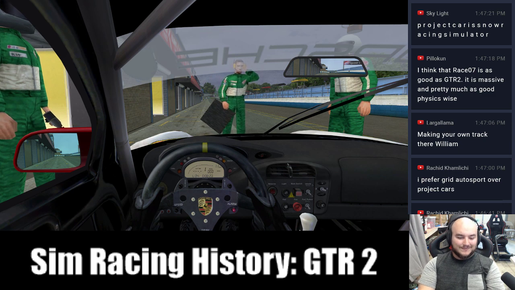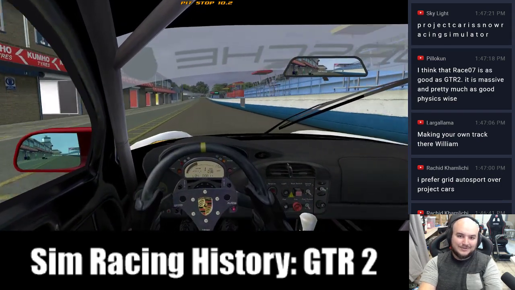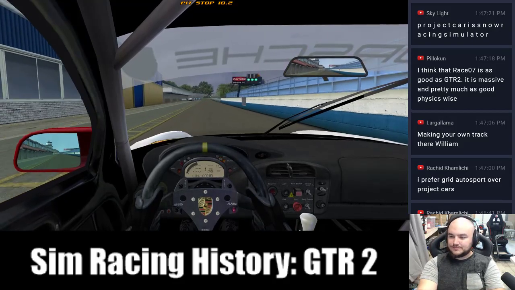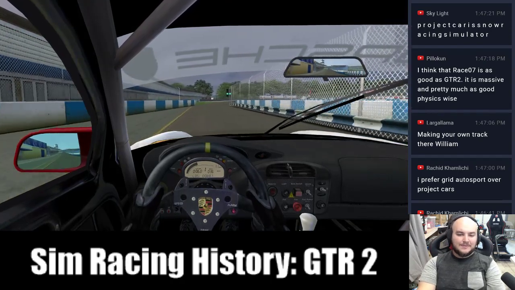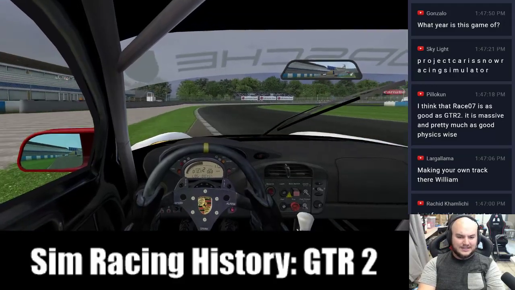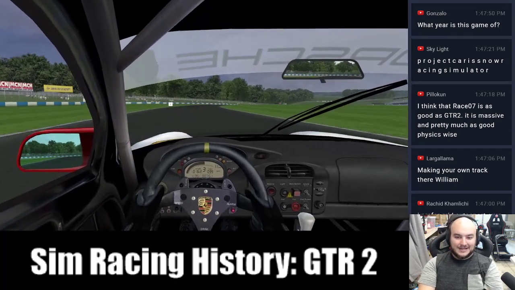Also, okay, just think about this. Actual pit crews. Like, they're not really doing anything, but they're actually there. Gonzalo, this game, I believe, was initially released in 2004 or 2006? Okay, my bad. Still a great game for the time.